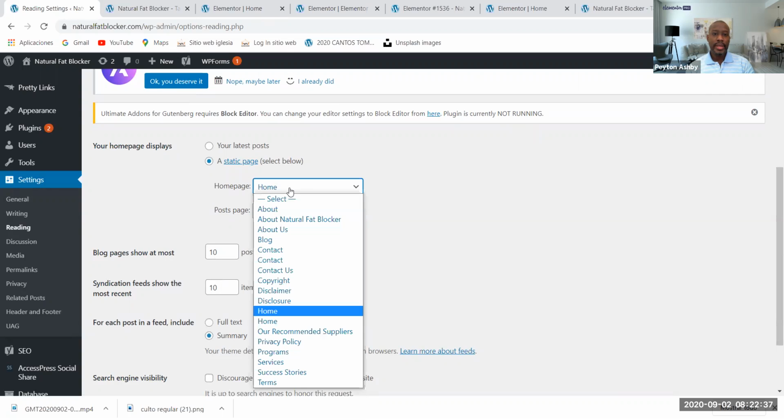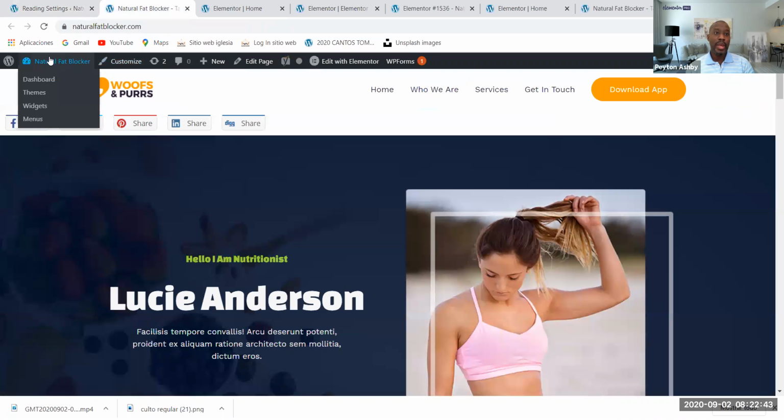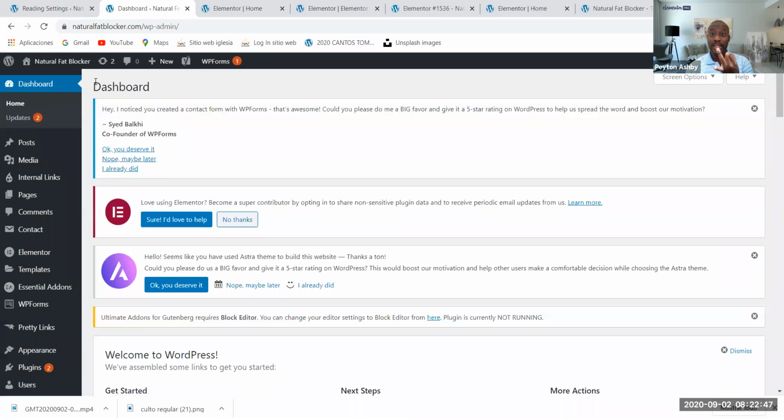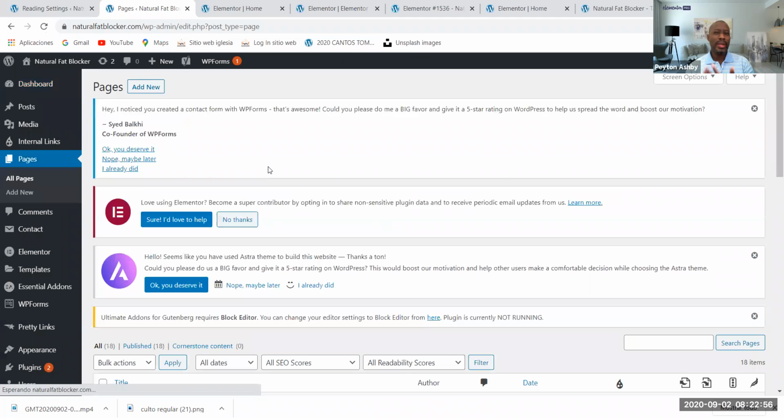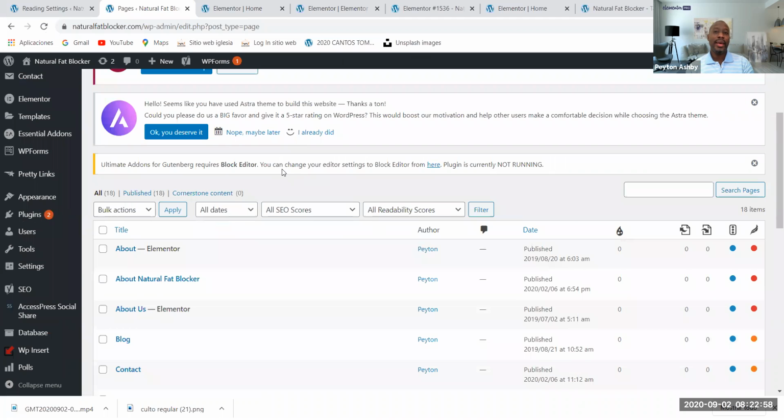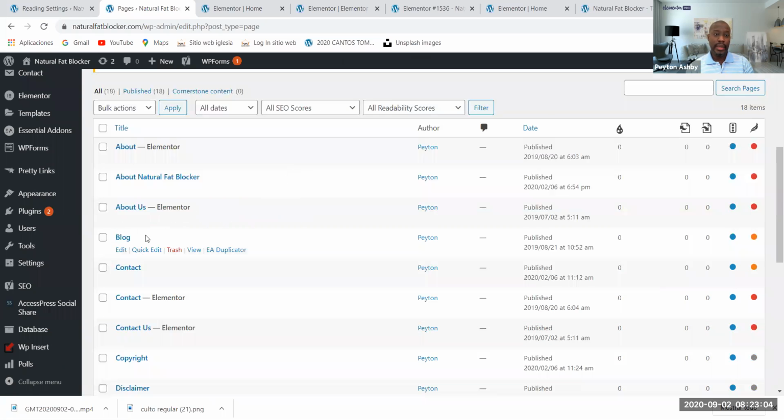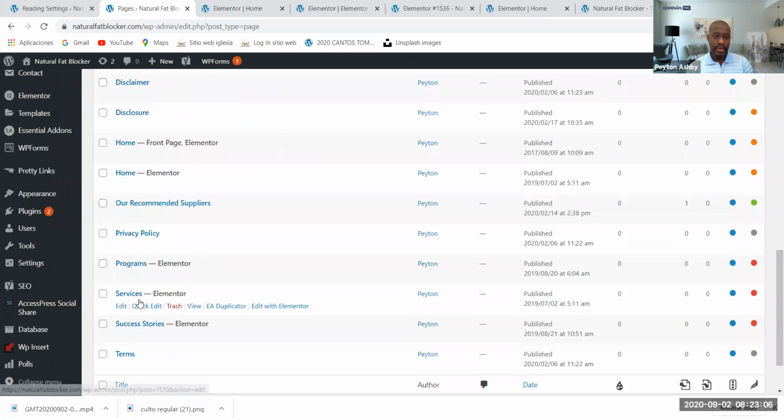So home page, let's see, what is a home page? I have several home pages now, and I have several home pages because most likely I already had a home page, then I installed a second template with another home page, and then this other template brought in another home page. So probably that's not a good idea to do. Maybe what is best is to just delete all the other pages and then just install another template. Let's see here.